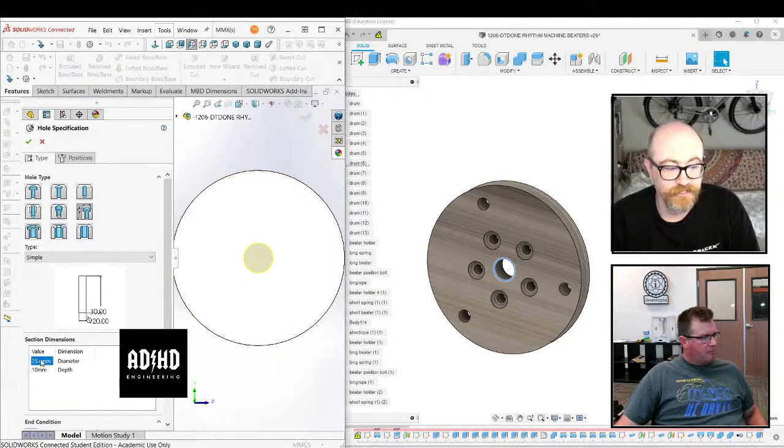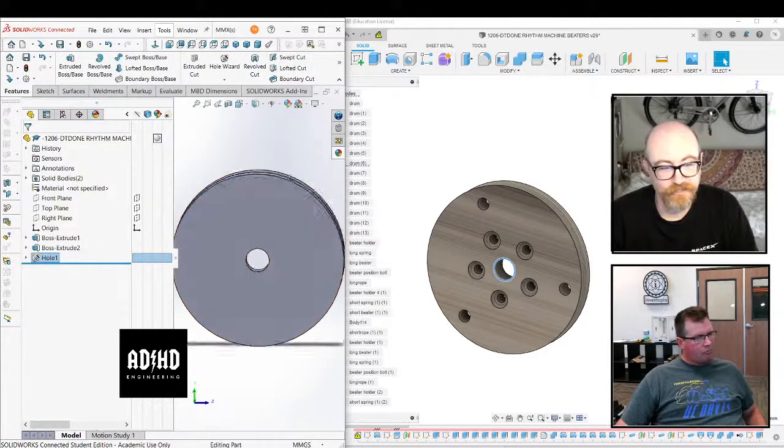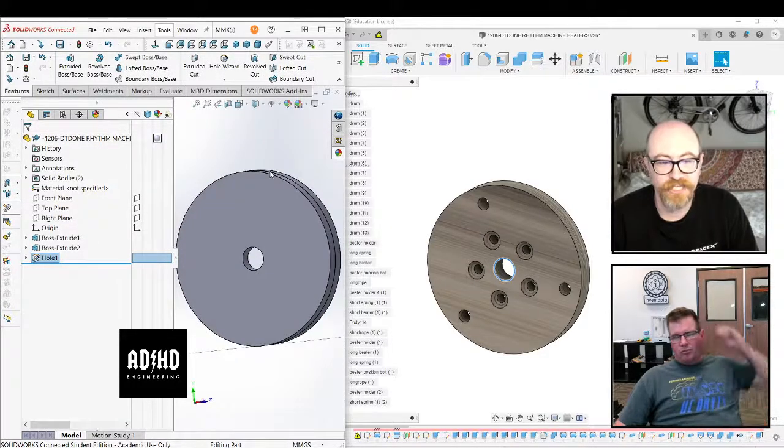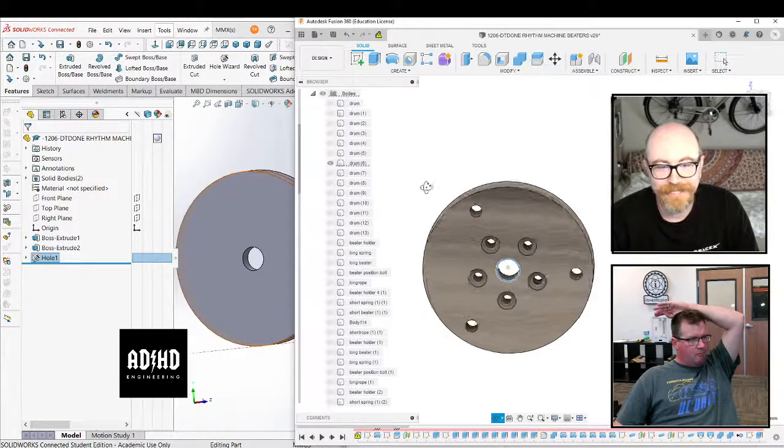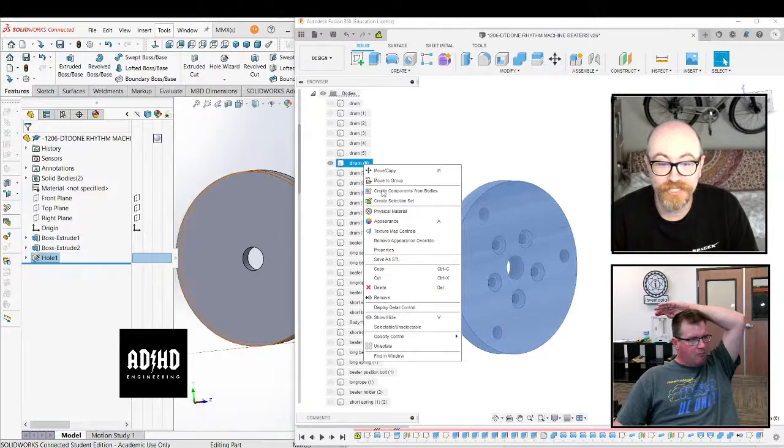But I would make that one just a hole, not a simple hole, to be honest. That's also why we'll try to refrain from using the custom one. Well, it's not custom. That's the thing. You can customize a hole feature from the drill feature, right? Indeed. And that's the feature I would say you're right.